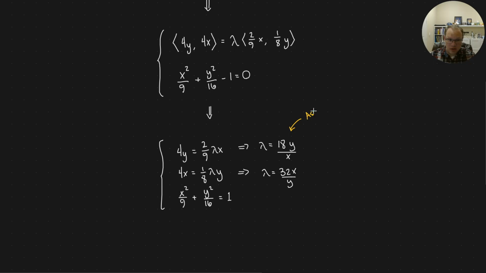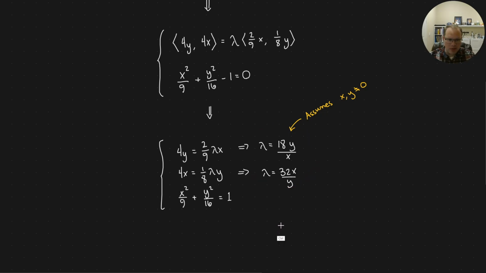So this assumes x and y are not 0. Because we're assuming that, and we really don't have any reason to know that they aren't 0, we'll have to go back and check, well, what if they are 0? What happens then? Okay, but for now, we'll continue on with what we've got.